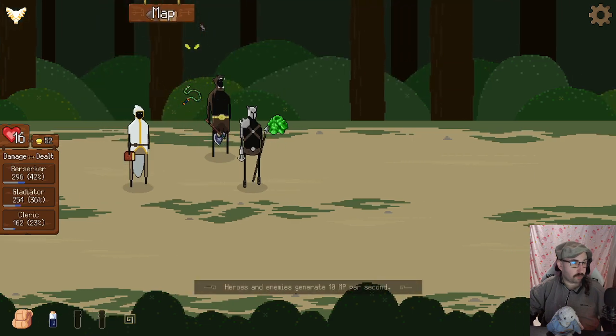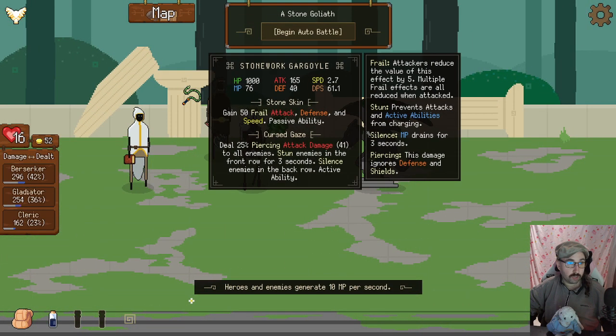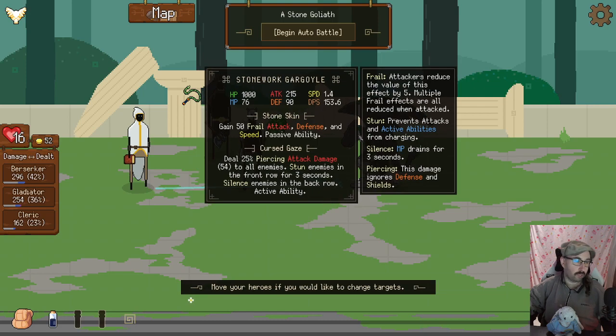Let's go for another normal battle in the ruins. We have a Stonework Gargoyle. Gain 50 frail attack, defense and speed. Frail meaning every attack we do reduces this value by 5. Multiple frail effects are all reduced when attacked. So they have 10 stacks of 5 attack, defense and speed each stack, and they lose a stack whenever they are attacked. So they start out very strong, but will get weaker as the fight goes on.